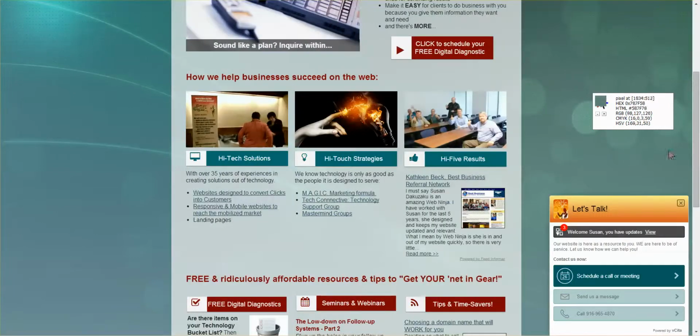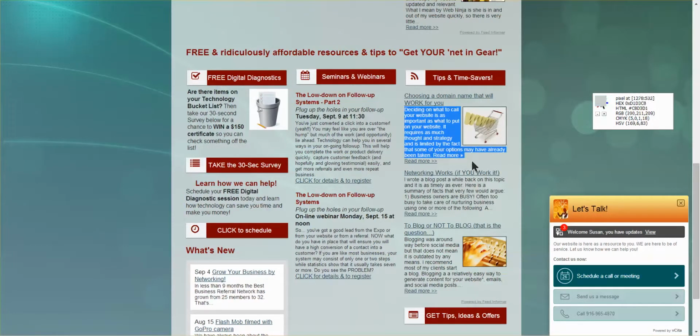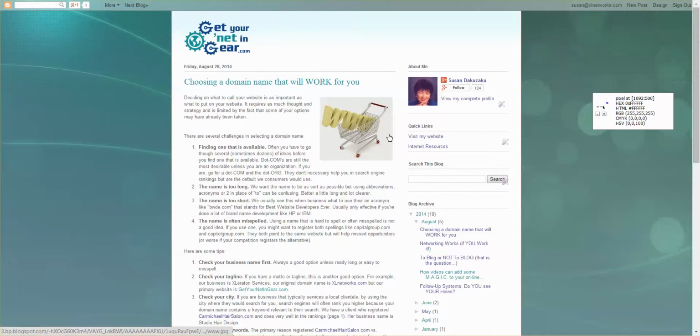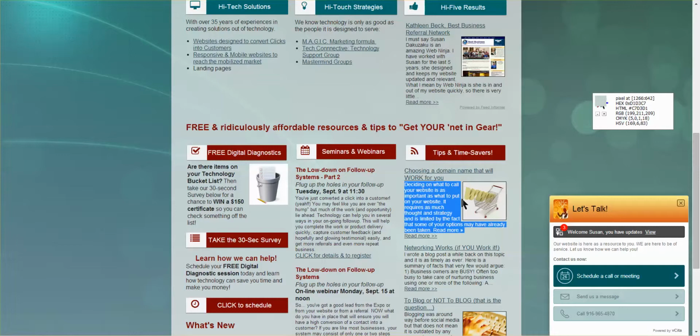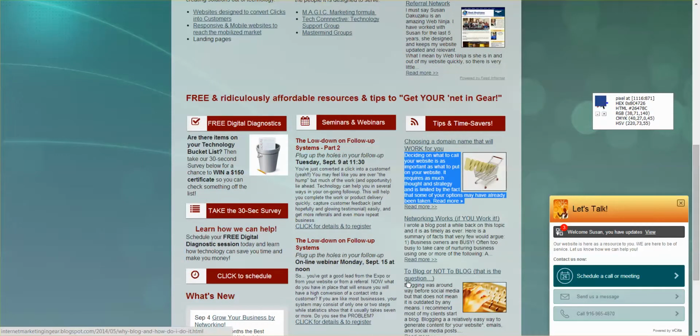Going back to my website, the other blog feeds are demonstrated here. In this case, I chose to take the title with the image, again a little bit of the text, very similar to the way I did the backstory, and then click here to read more, and that takes them again to the blog post for that particular blog. Now the difference between this one and this one here at the bottom is that I've chosen to select the top 3 from my blog feed. This one I'm just showing one, so it's giving me some flexibility.